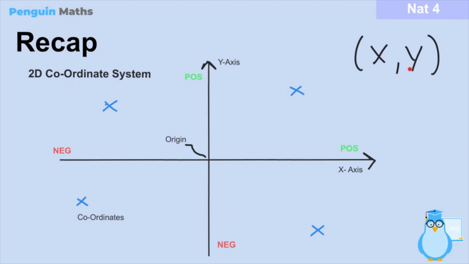And then finally, if we want to plot something like this, we begin at the origin and we move in the direction of the x. So we begin by plotting the x and putting in the distance here. And then once we have the x, we can then discover what the y value is by moving either up or down to the coordinate.